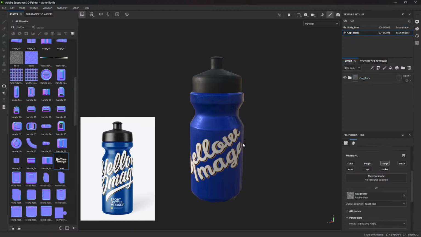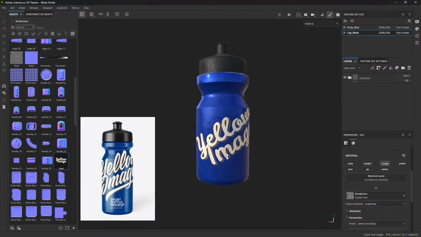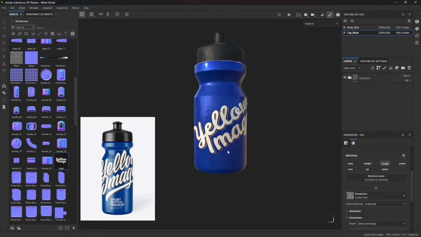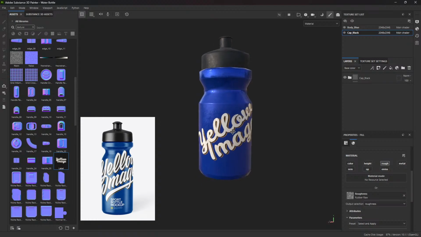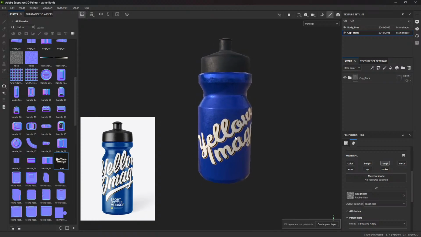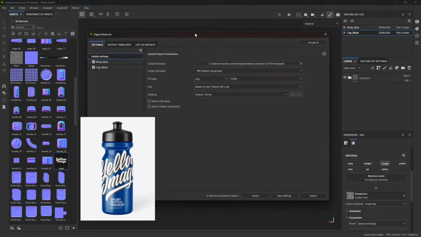Now it's time for us to export this back into Maya, and of course this won't be our final render. I have to come back and fix this for the final render, but I love what I have here. This looks more like metal to me. Okay, so we'll go over to file, but first let's hit Control S to make sure we're on the safer side. Then we'll go to file and hit export textures.